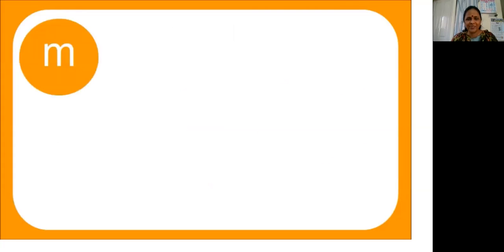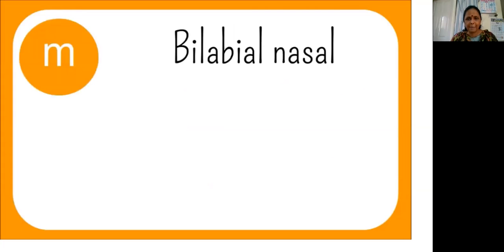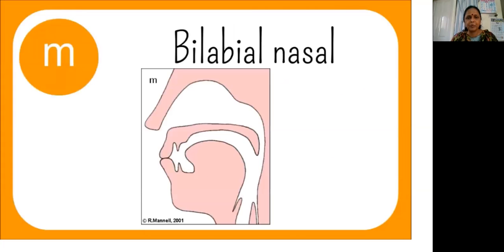Is the first sound we will talk about. It is called a bilabial nasal, as both lips are closed for its articulation as air escapes through the nose. It is also voiced. Remember, you can check if a sound is voiced or voiceless by placing your finger on the front of your throat as you recite the sound. If you feel a vibration, it is voiced. If not, it is voiceless.